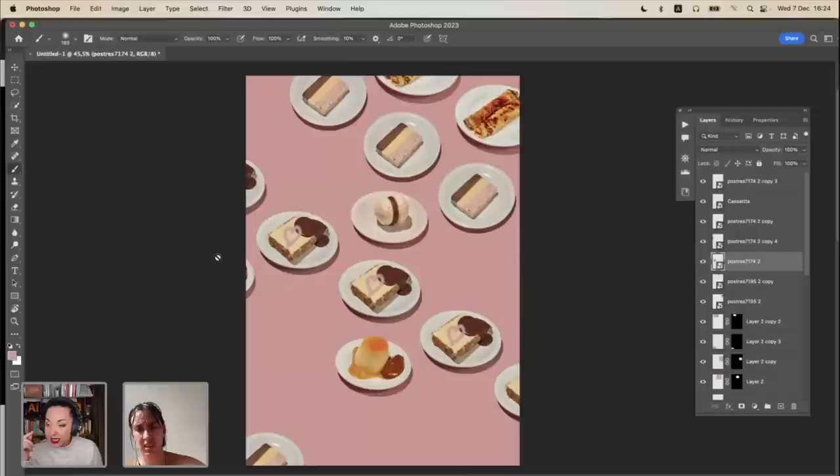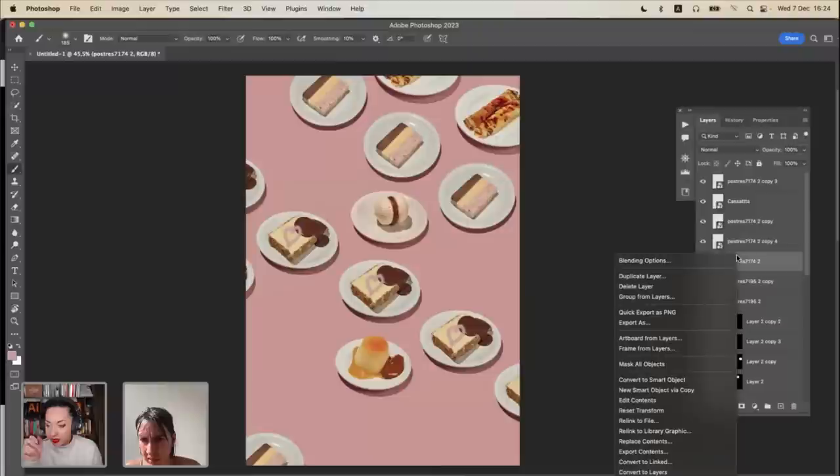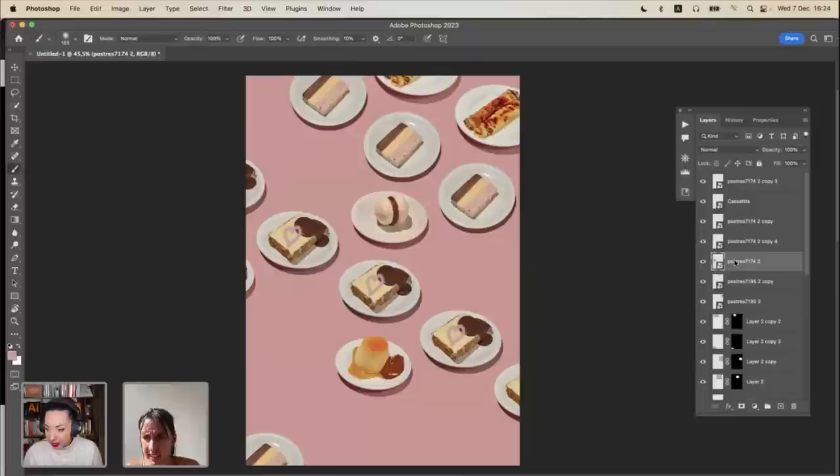Now, if you want to make a difference, you can choose any of these. Oh my gosh, we have literally 2 minutes. If you right click on the layer, instead of making a copy, there is a duplicate: New Smart Object via Copy. That will create a duplicate which is unlinked. So if you double click and do something else, it will only change that one on its own.